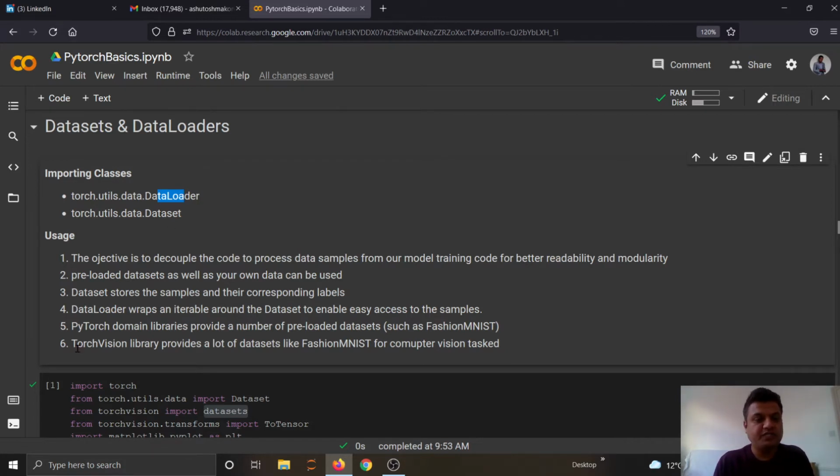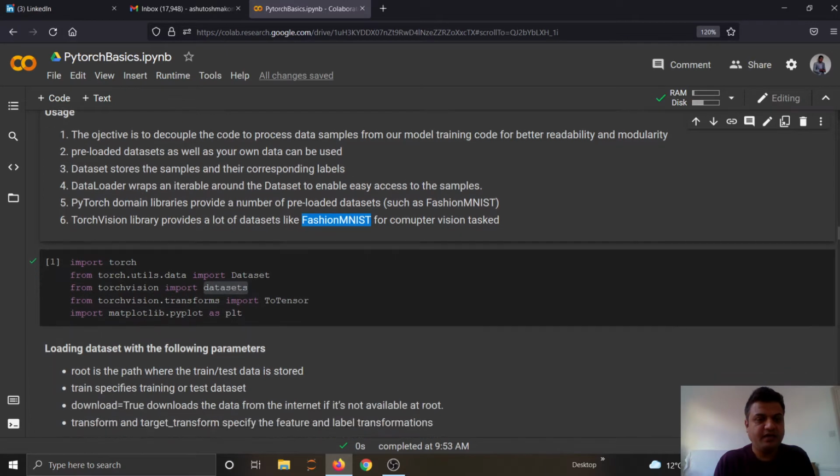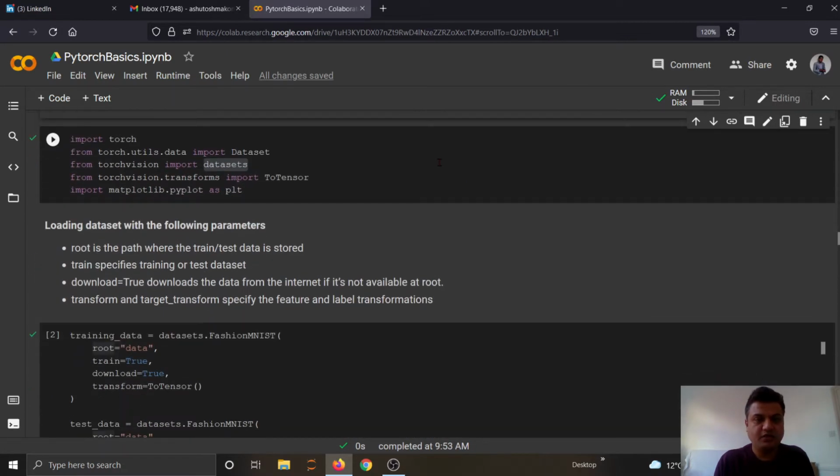Particularly the Torch Vision library has got a lot of image datasets for computer vision tasks. One of the many popular datasets you may have heard of is the Fashion MNIST dataset. With this dataset we will experiment and demonstrate how the Dataset and DataLoader classes work.